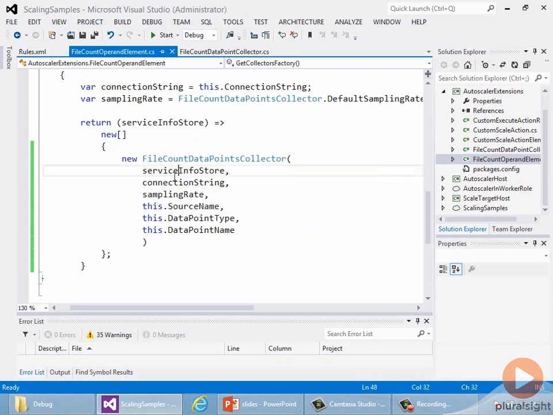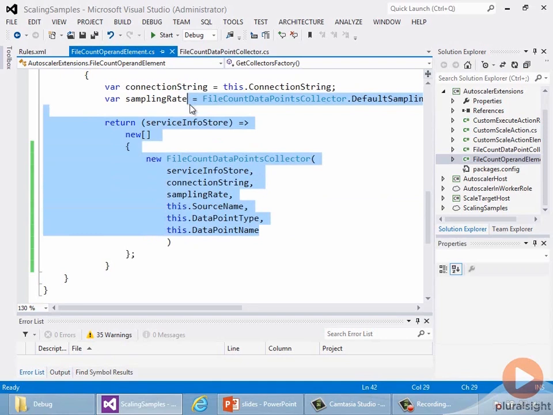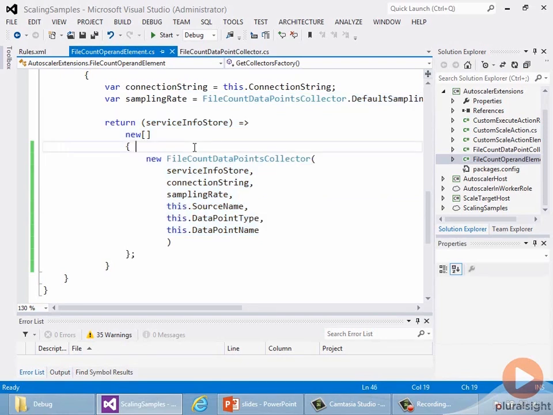In this case, the service information store, the connection string, what our sampling rate should be, the name of the source, the data point type, and the data point name that were provided from this class.